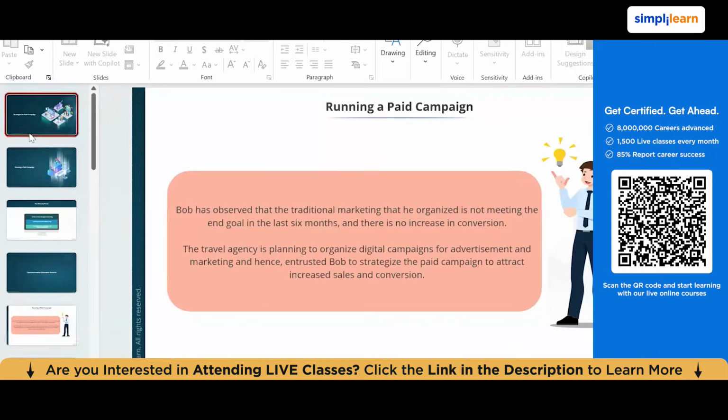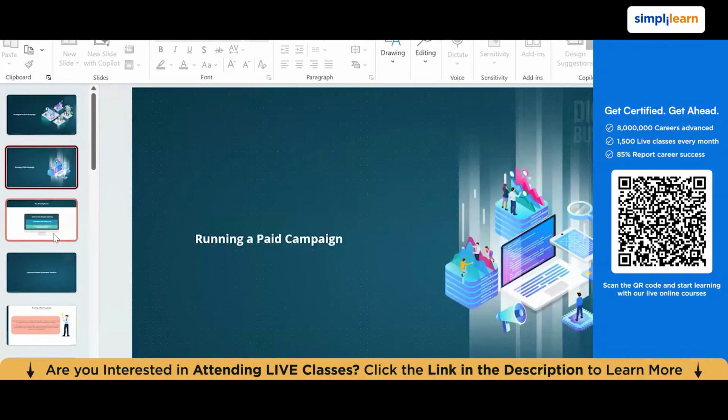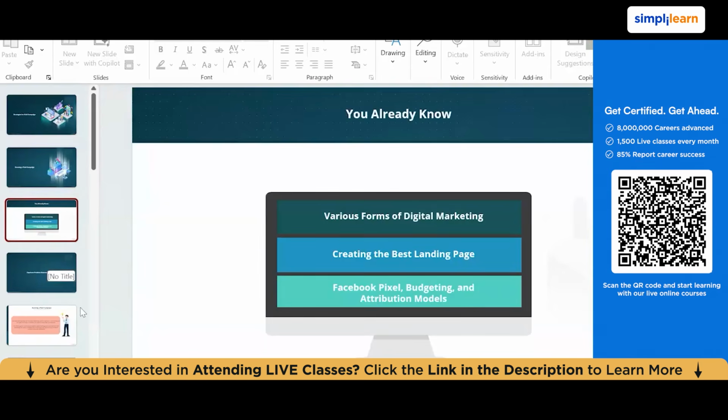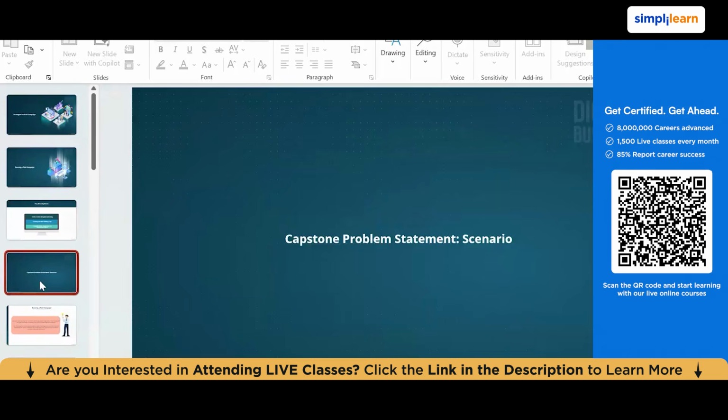So for your capstone, you will get a PPT on your platform. Ideally, we have all discussed what the practices are while creating a landing page. We have discussed the attribution model, budgeting, and Facebook pixel. I have also taken you through how to create Meta ads. So what we'll do today is go through the capstone and all the activities I mentioned within it, and wherever the Google Ads part is required, I'll be brief, so that within the activity itself we'll cover Google Ads as a topic. So yeah, let's get started, guys. Capstone problem statement scenario.